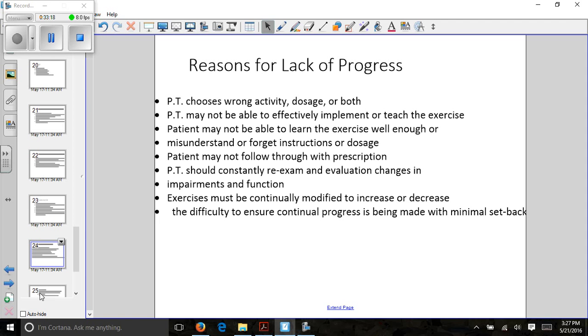You know when they should be improving from a tissue healing perspective. You know that you're giving them exercises. So theoretically, if they're doing them, they should be better by now. So knowing, how long does it take to develop strength? How long does it take to develop improvements in motor control or improvements in range of motion? You must continually modify the exercises. I see patients all the time. They have the same home exercise program for 12 weeks. But they're getting better because they're being progressed in the clinic. But a lot of the work happens at home. So make sure you progress their exercise program.